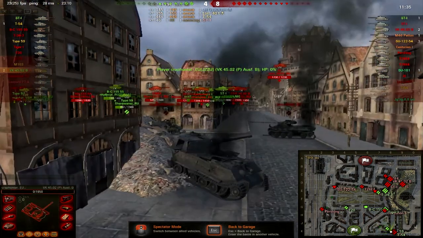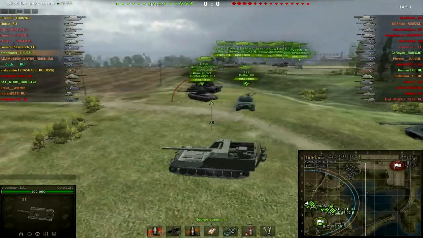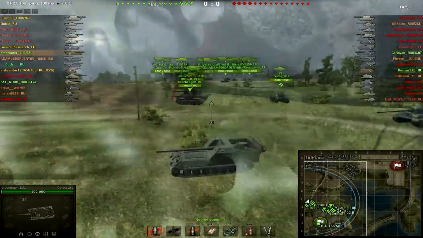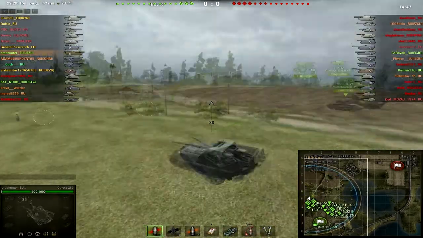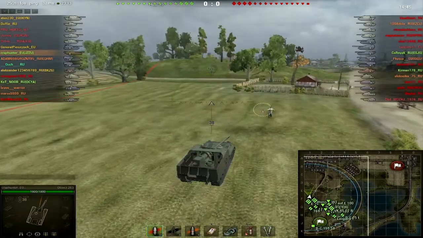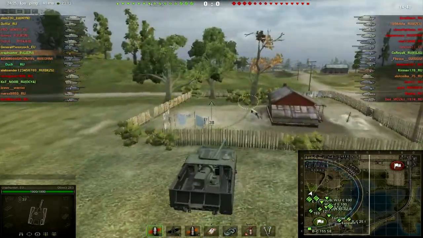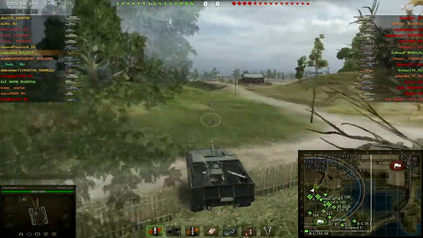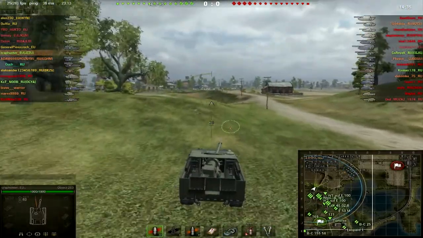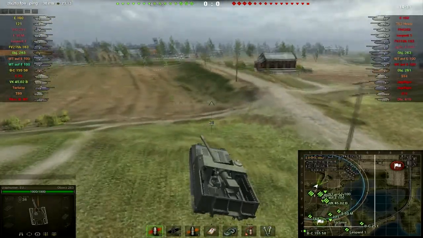So anyway, let's go to the last match, which is driving the Object 263. This is the last game we'll be having, and this is in the Object 263. We are in North America. Annoyingly, none of the maps have been changed, which is rather frustrating. But yes, this is the Object 263. This is the tier 10 of the Russian tech tree, which has recently received a buff. The buff for this specific tank is the fact that it's now got a faster reload, I believe.